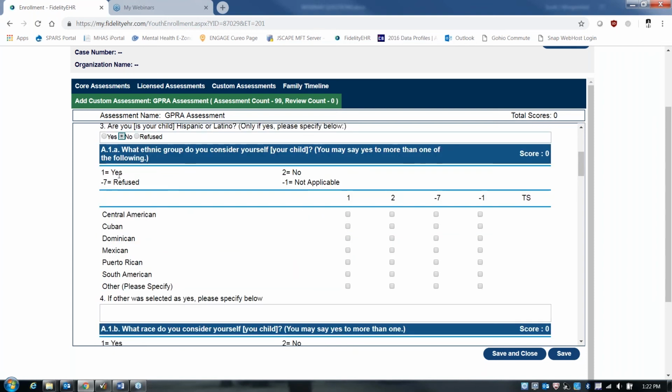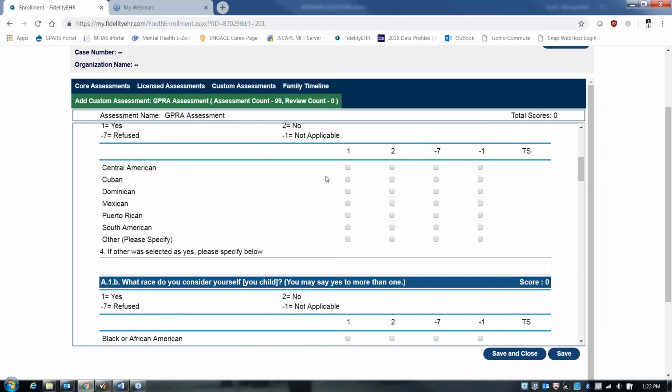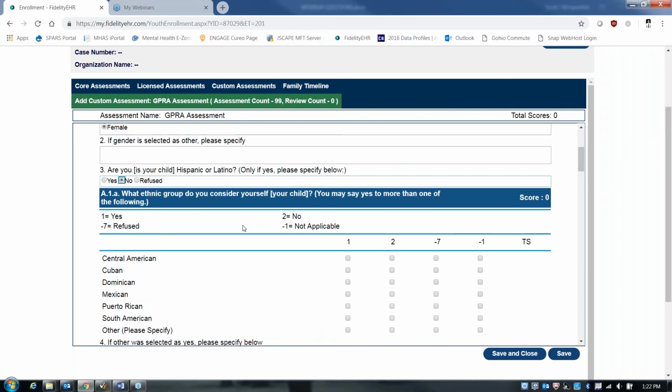I know this doesn't look quite as neat as you might want it to look, but the programming that they did, they had to list it like this for a certain reason, where rather than having a label above the certain titles, they actually had to do code numbers, and that's for, I don't know, the data management output side of this. So at the beginning of each question, they will list out which number corresponds with which response. In this case, 1 is a yes, 2 is a no, and then -7 refused, -1 not applicable.